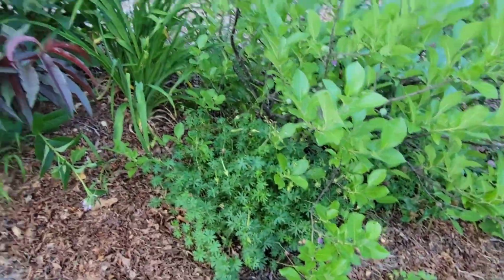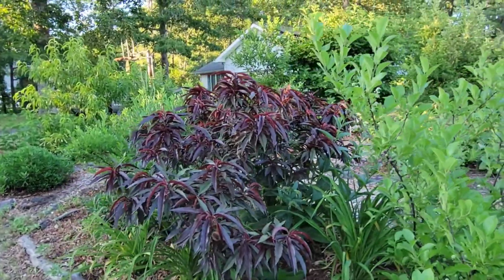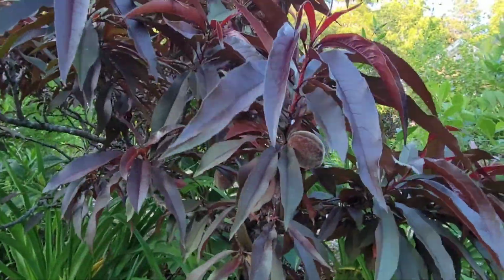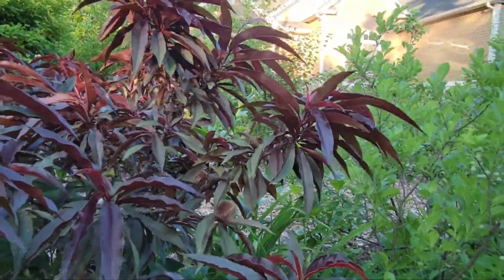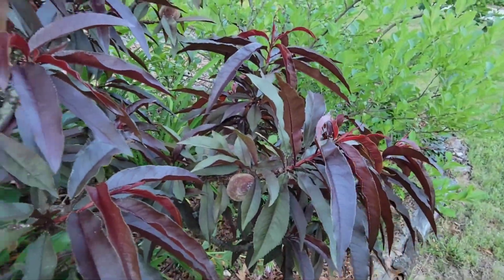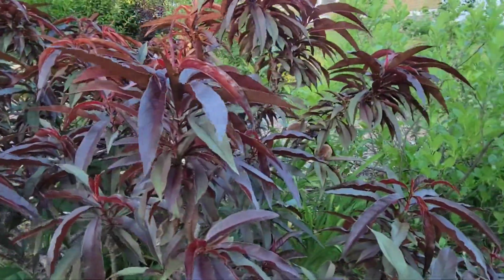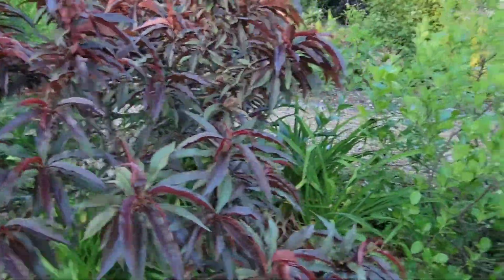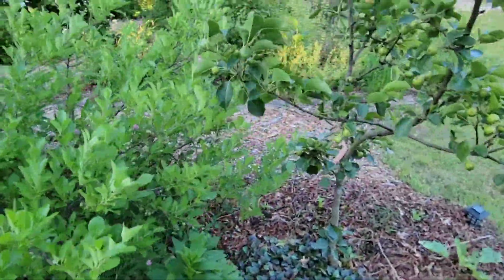There's a geranium below it. That's a bonfire peach. It's a dwarf peach tree. There are peaches on it. I did thin them this year to try and get them to grow a little larger, but I have no idea when they're good to eat, if they're good to eat. I've never experienced them to get really soft, so that I would be interested in eating them. They always seem to stay on the small side and fairly hard, so maybe it's the conditions that they're growing in.